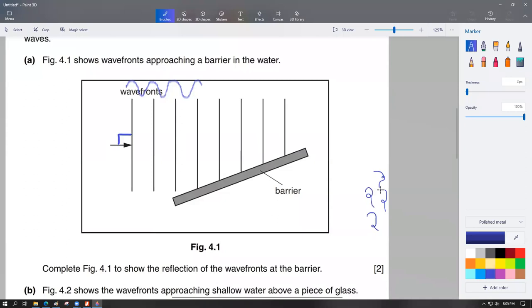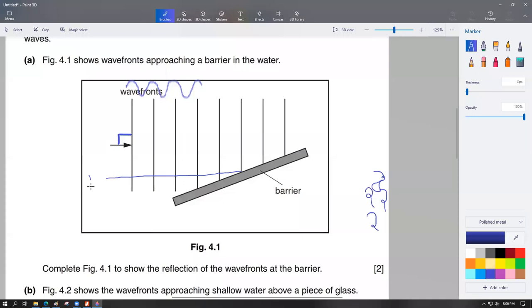Don't worry, I have drawn it. So one of the things that I personally prefer to teach is that whenever you are trying to draw the reflection for a situation like this, preferably choose one of the intersect points of the available waves onto the barrier. For example here you could choose this one or this one or this one. I am going to go for this one because in my opinion this is the halfway point. So the first thing is that using my protractor or set square, you can use either of them, I'm going to draw a perfect horizontal line away from this point. So this is my first step.